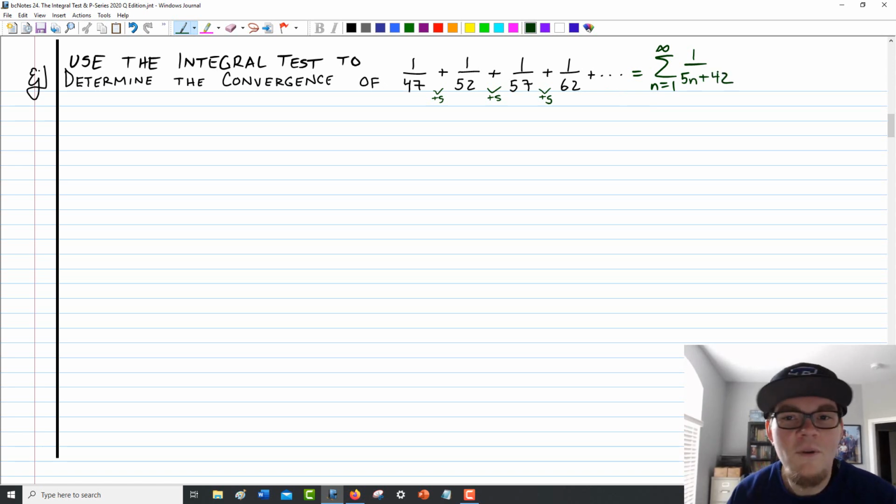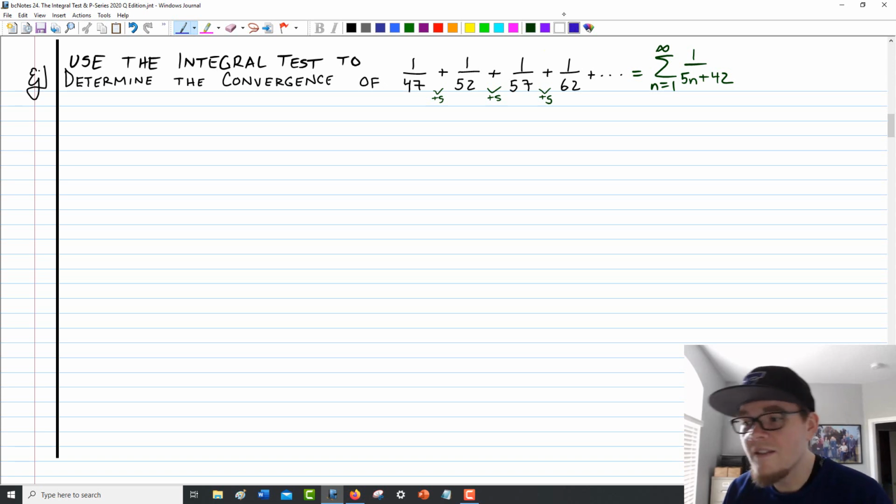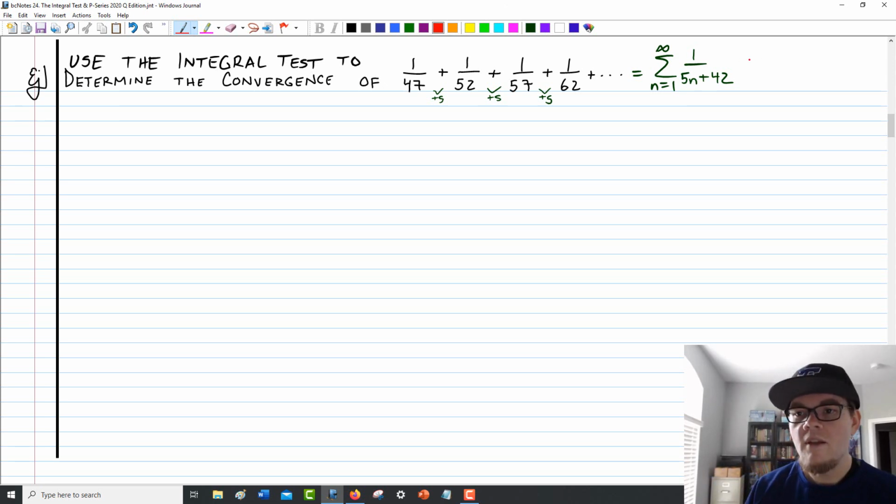Oh yeah, that's right. I wrote these questions. I wrote these notes. Yes, exactly. That's there. Okay, so now having said that, we now have our expression. So that means that we're going to be thinking about this function, f of x equals 1 over 5x plus 42. So having said that, we need to start to analyze it.